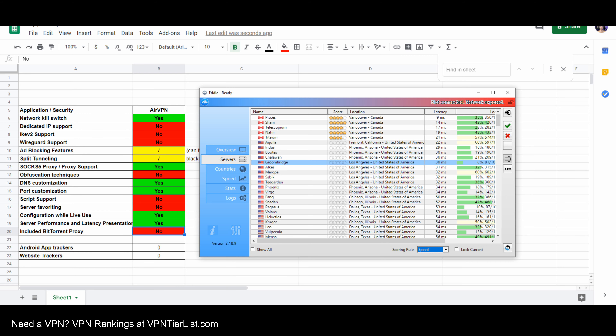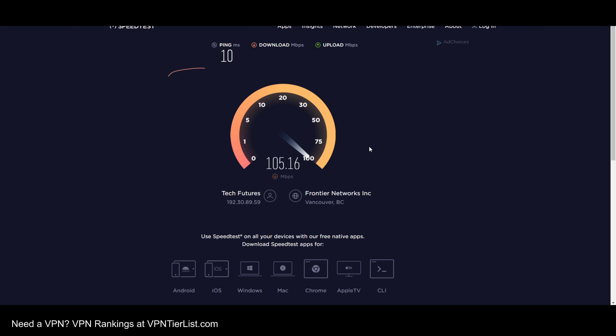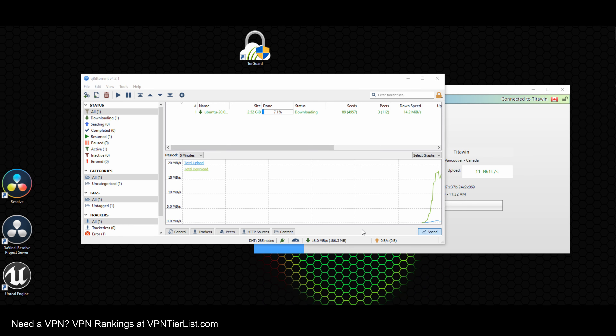Alright, so let's go ahead and do the speed test. We are connected to what is apparently the fastest server for AirVPN. Normally without VPN I get around 3ms and about 1,000 megabits per second upload; upload rate is also pretty high — maybe 800 to 1,000. This is an okay speed test, but lately I've been finding that speed tests are not really accurate at all. AirVPN has always been a pretty fast VPN, so we'll do the torrent test to see what kind of speeds we can get. We're downloading the Ubuntu file and seeing what we can get.